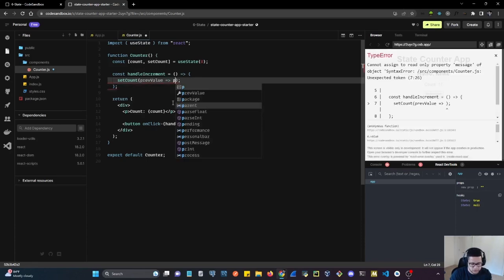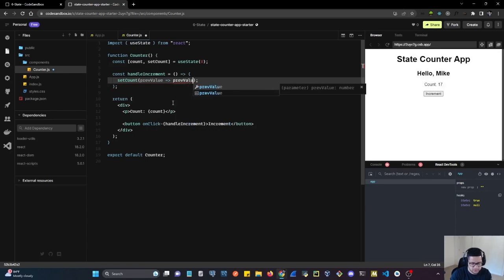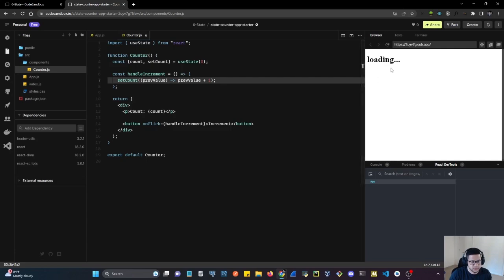You can do previous value plus 1. Or we can also update the value this way. So let's give it a quick refresh. We get the loading, 3 milliseconds, and we get the application render. And if you click increment, it also works.